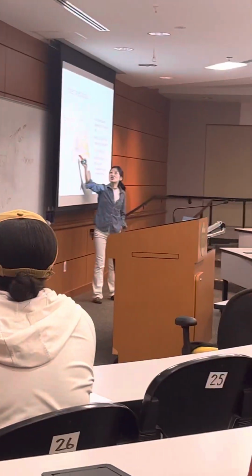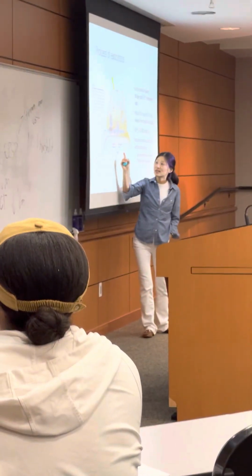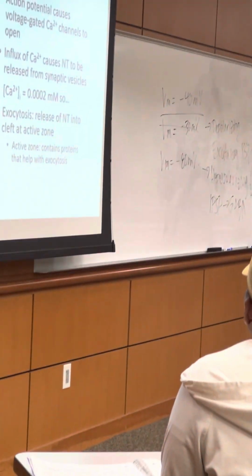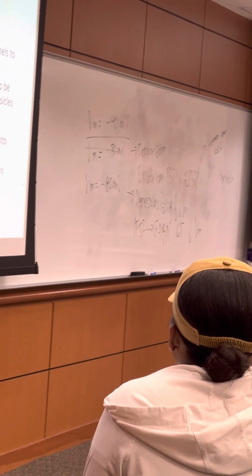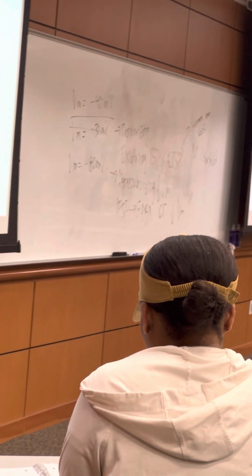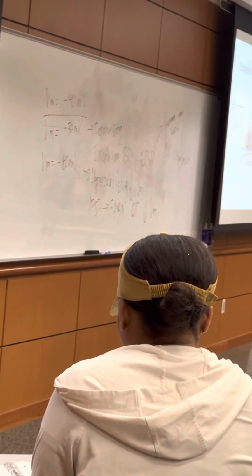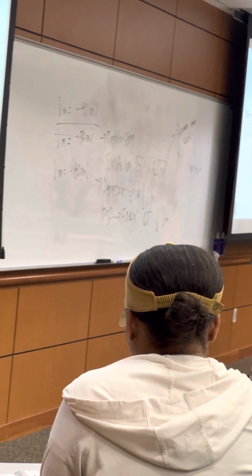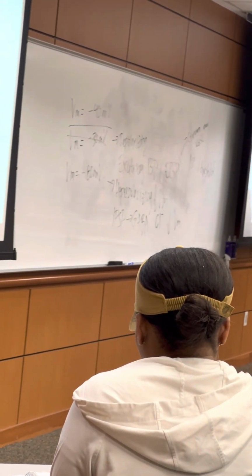And so this voltage-gated calcium channel is going to open up because you've essentially depolarized this neuron, so that this channel opens up and allows for what to happen? What happens when a voltage-gated calcium channel opens up? Calcium goes in. And this calcium, the increase in calcium concentration, is what leads to this process of exocytosis.